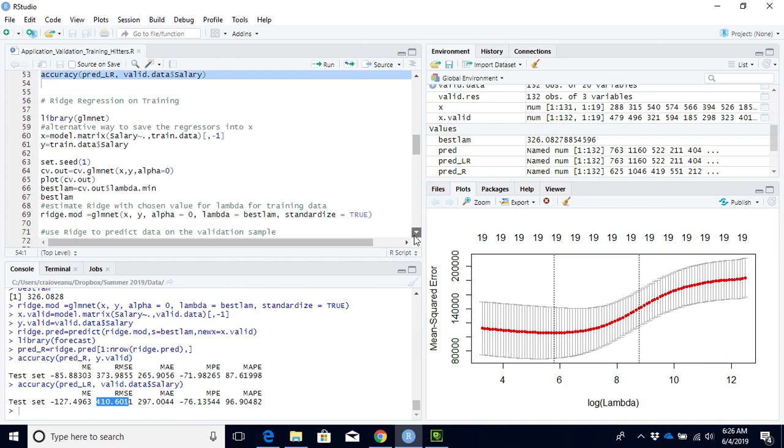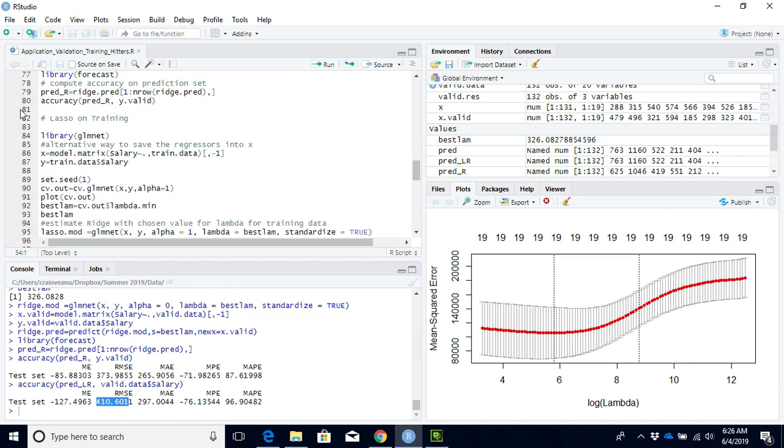So what we're going to do next is apply lasso. Lasso is very similar to ridge. The only difference is that instead of setting alpha equal to 0, we're going to set alpha equal to 1. Of course, the way that the lasso performs the estimation is completely different. If you remember, for ridge regression, we are shrinking those coefficients, but none of them is actually equal to 0, whereas in lasso, some of those coefficients are going to end up being actually equal to 0, so we can also use lasso for model selection.